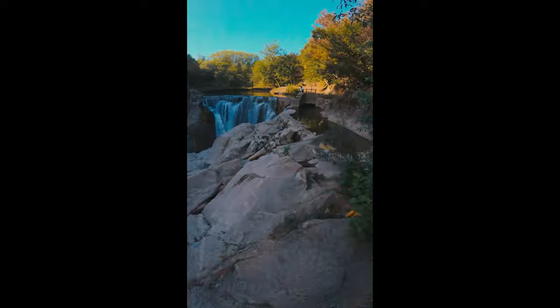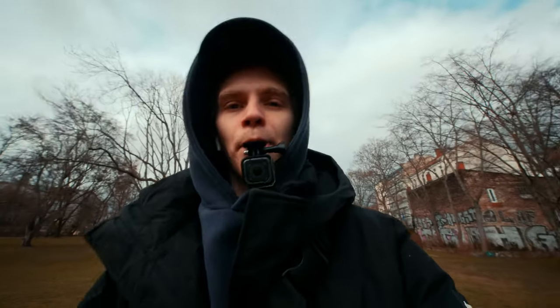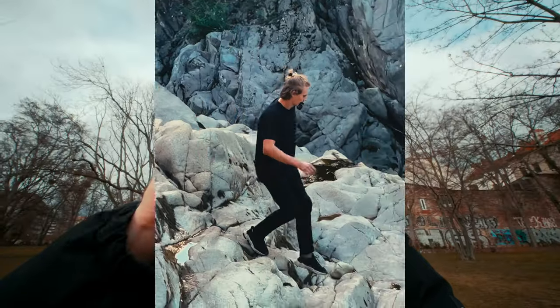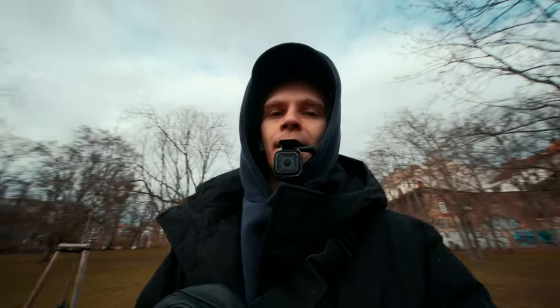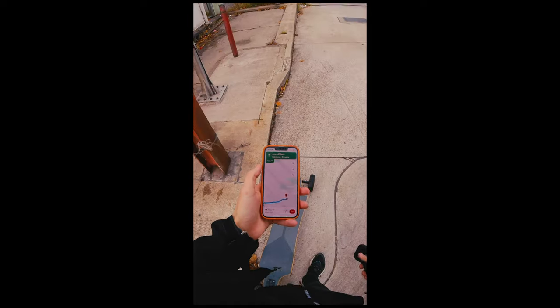The way I use this camera: when I want to capture some POV backstage, or maybe me jumping on a ski slope, I just take it from my pocket, put it in my mouth, start recording, and go. And I forget about the camera and just enjoy the moment of doing my work.